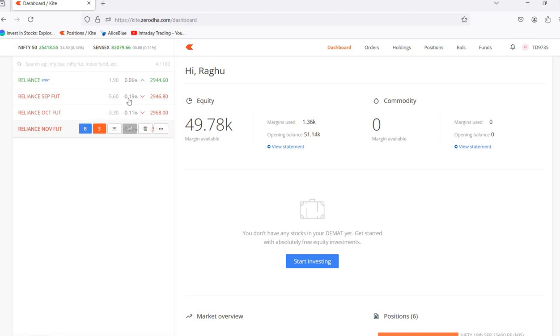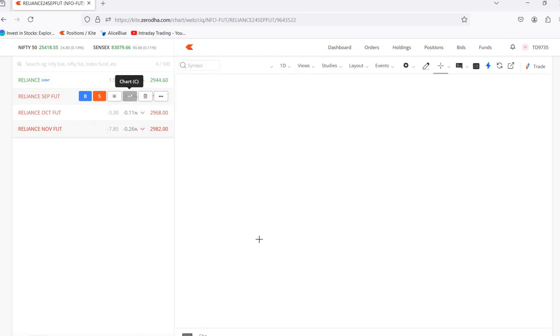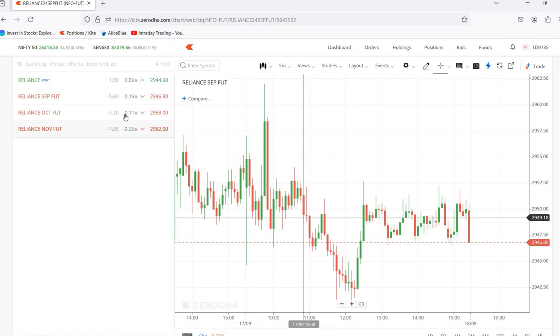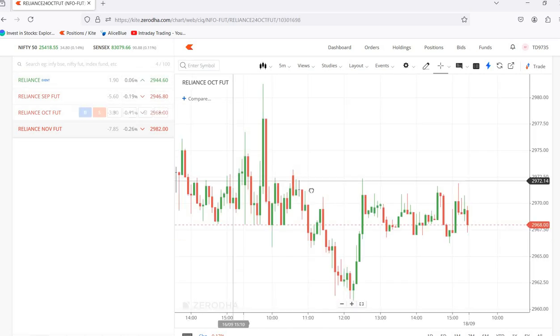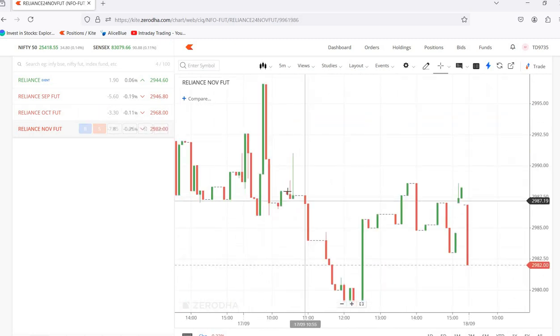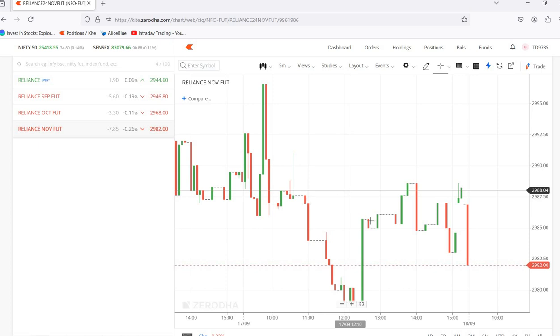And liquidity: if I go with September, you can see there are no gaps. Liquidity is good, buying and selling is happening. When you see October, this is also fine. Buying and selling is happening and no gaps. If you see November, there are a lot of gaps. It means buyers and sellers are not active, because if you buy 1,000 shares of November and when you want to sell them, there should be sellers. You can see these gaps. So its liquidity is very low. So better to avoid November, better to choose September or October. Since September is already going on and we have only 2 weeks for expiry, it is better to choose October.